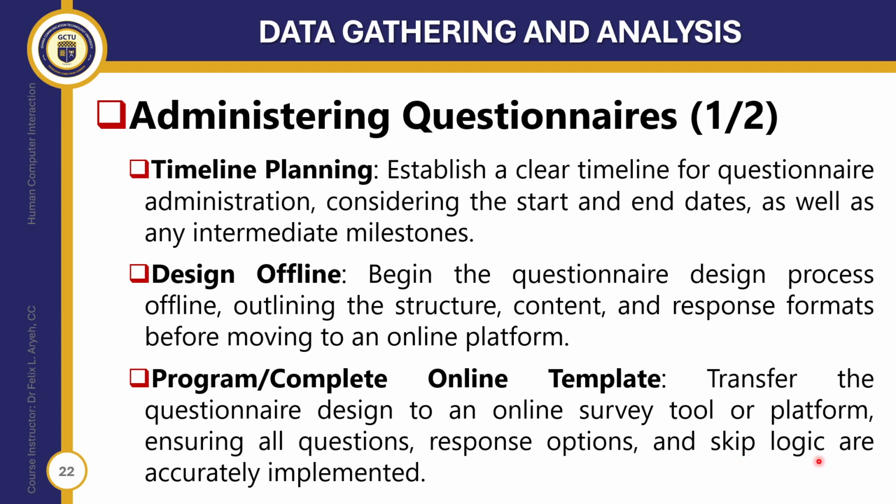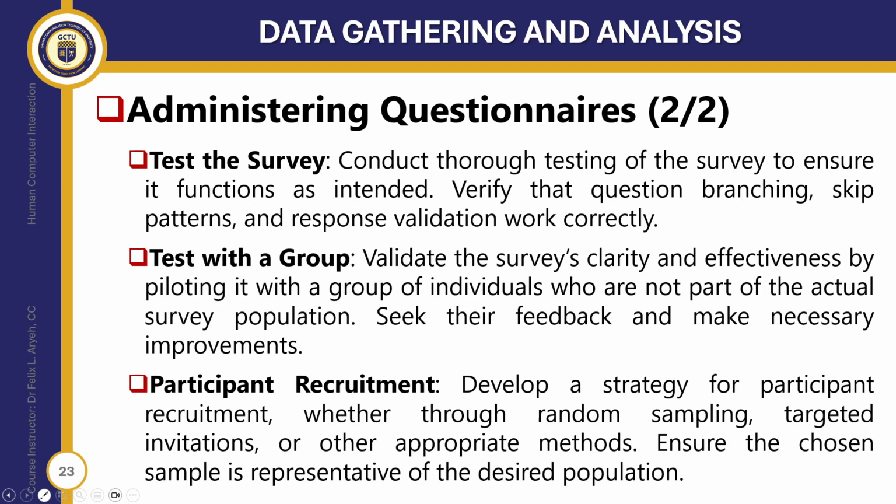There is a question like, are you a boy? If yes, then it means you will not go through the no aspects. You move on to the yes portion. That is the skip logic kind of question. So those are examples of program or complete online templates. And as I said, there are tools that can do that for us. SurveyMonkey is one of them.